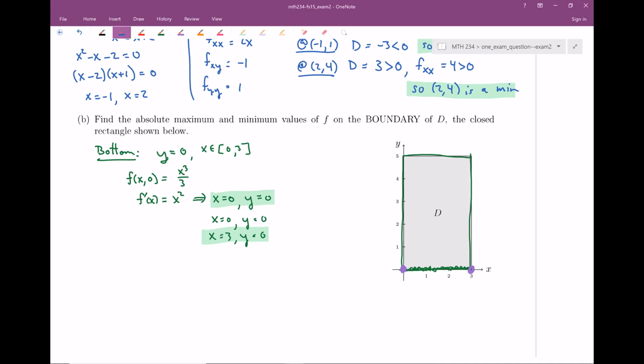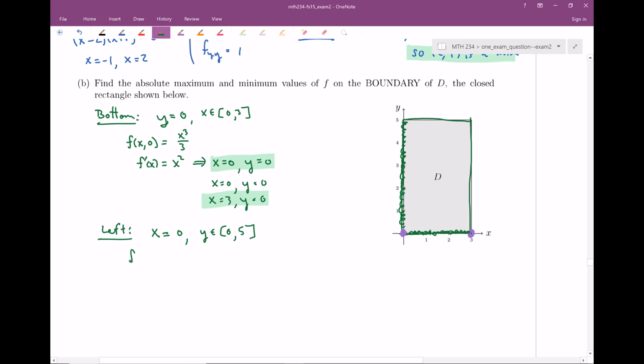Now let's go ahead and maybe do the left-hand side. I was going to stick with green this entire time, so let's go ahead and use green again. So on the left-hand side, again, now we're over here. The left-hand side, this is a piece of the vertical line. Remember, vertical lines have equations like x equals. So in this case, the x value here is 0. y is ranging between 0 and 5.